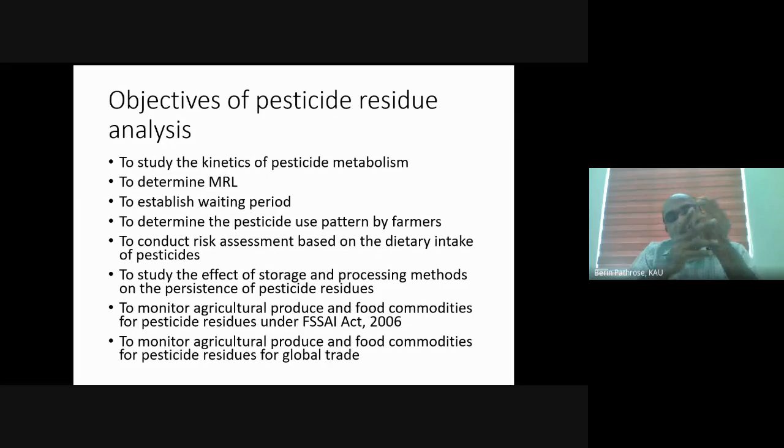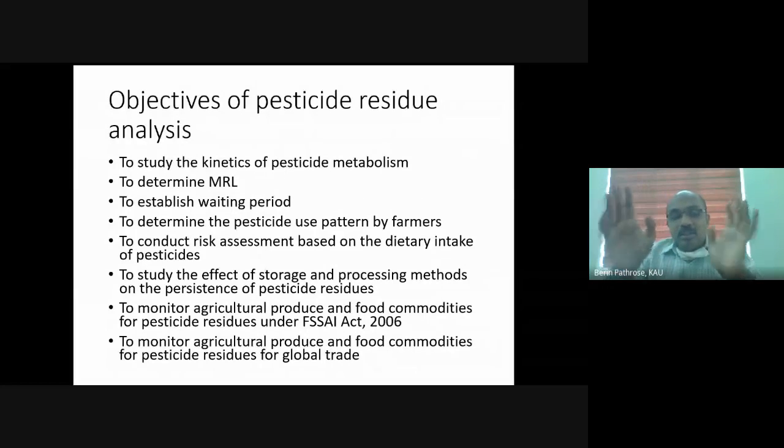Deep frying varies. If you are preparing curry, say sambar or any other thing, then the decrease in pesticide residues is in another manner. So the cooking method also affects the decrease in pesticide residue. But normally cooking will reduce the pesticide residue.